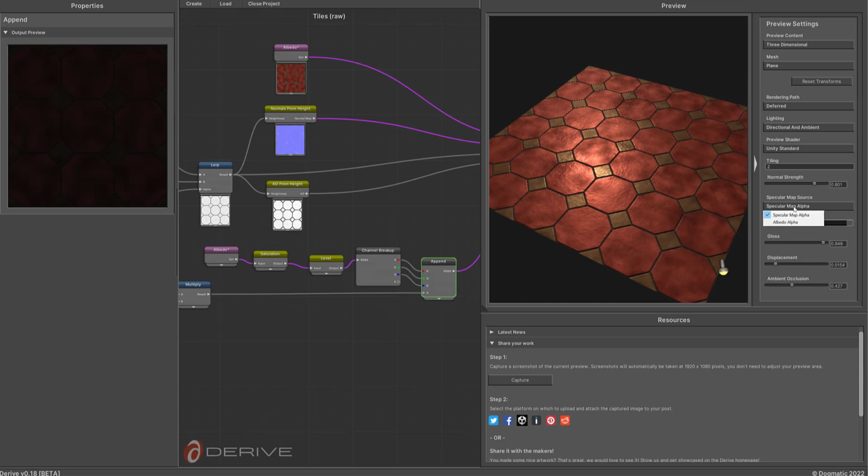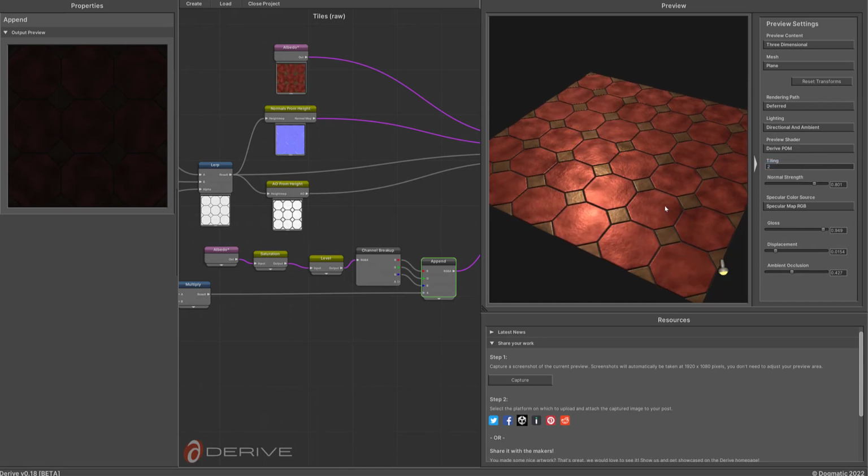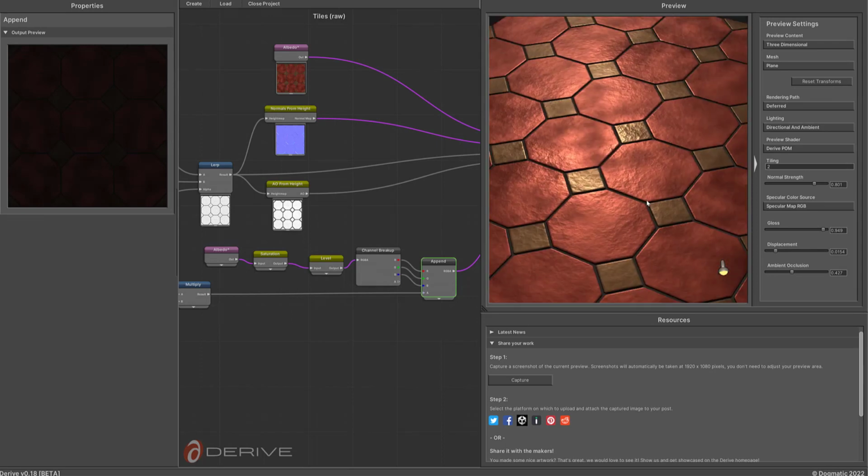And if you have nothing in place, like no specular map and nothing in the albedo's alpha channel, and you choose to read specularity from the specular map, which is not there, then Unity will assign a uniform specular value just as Derive shaders, and a uniform color also. So yeah, I hope that clarifies a bit how specularity works, especially with the Unity standard shader. Derive shaders are a bit more simplistic in that regard, but now that you know that, you should be able to create some nice looking specular surfaces.